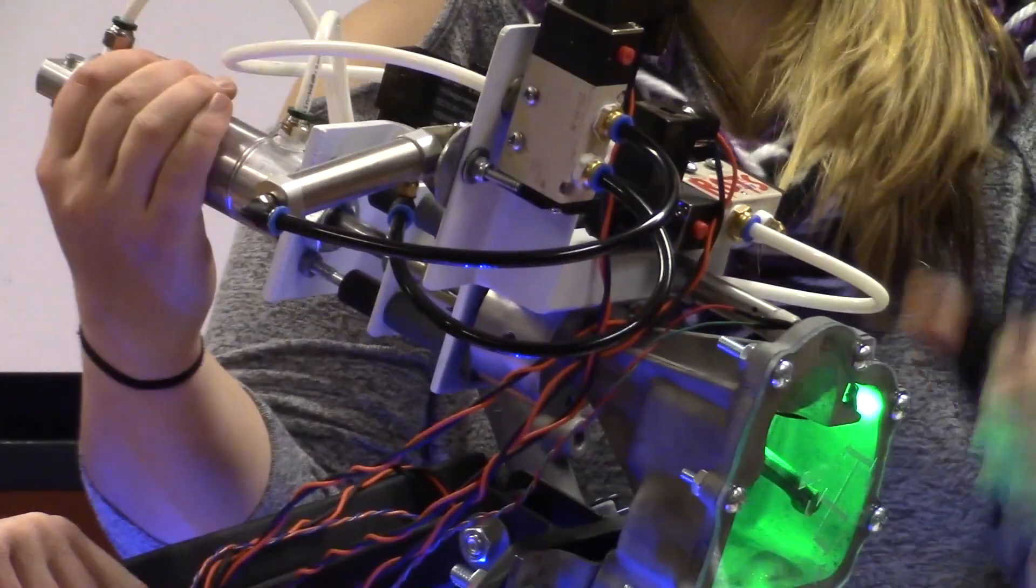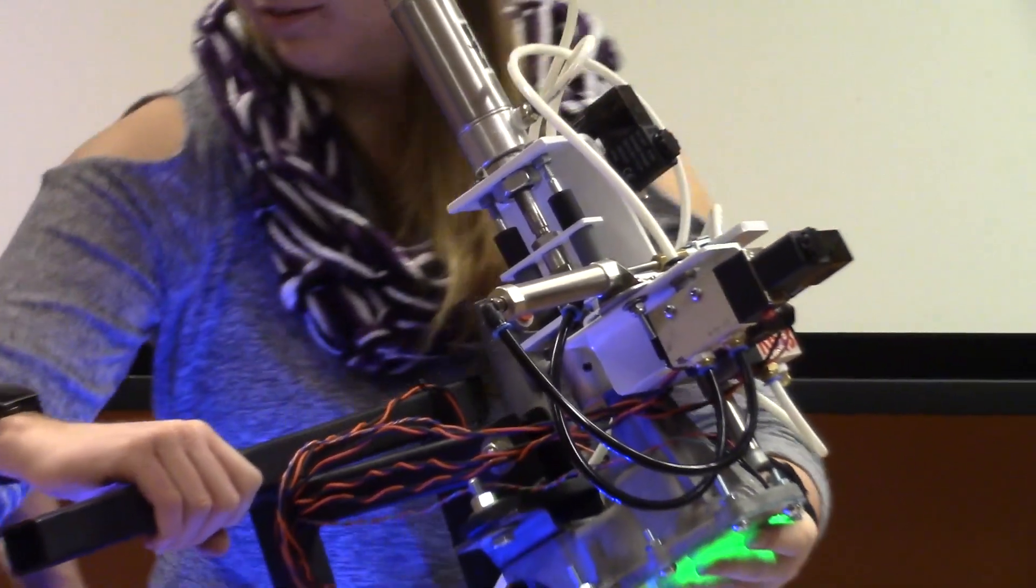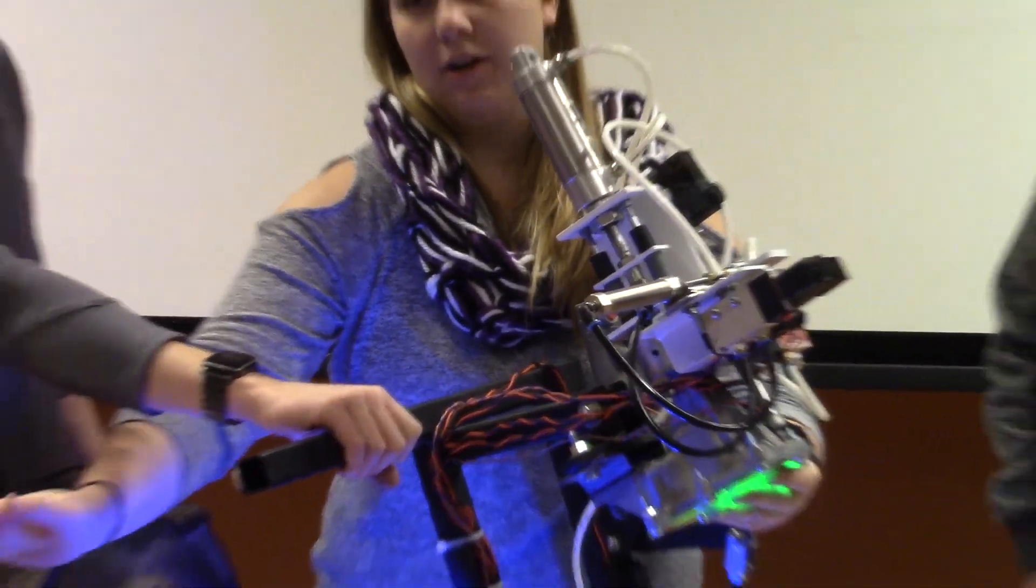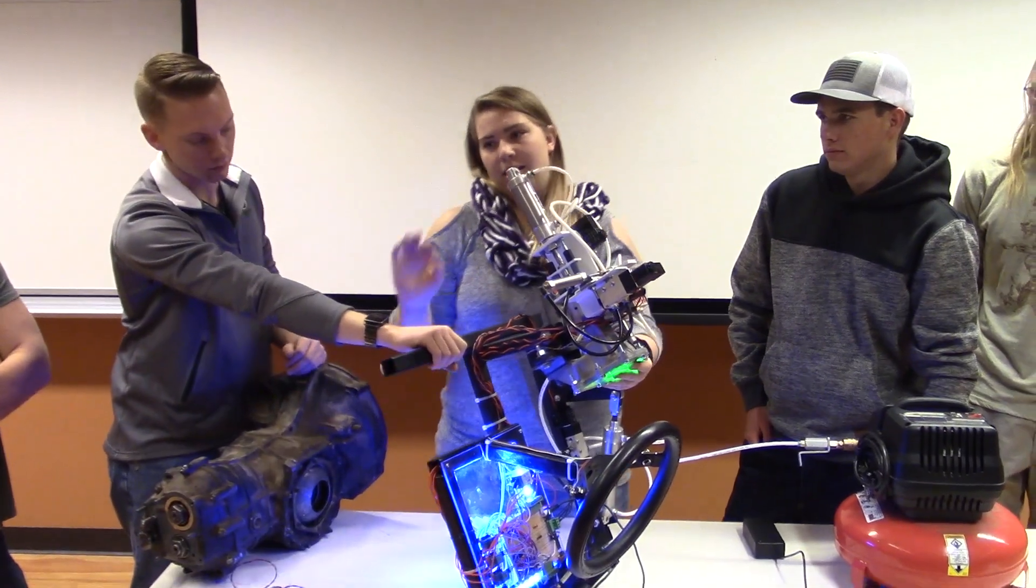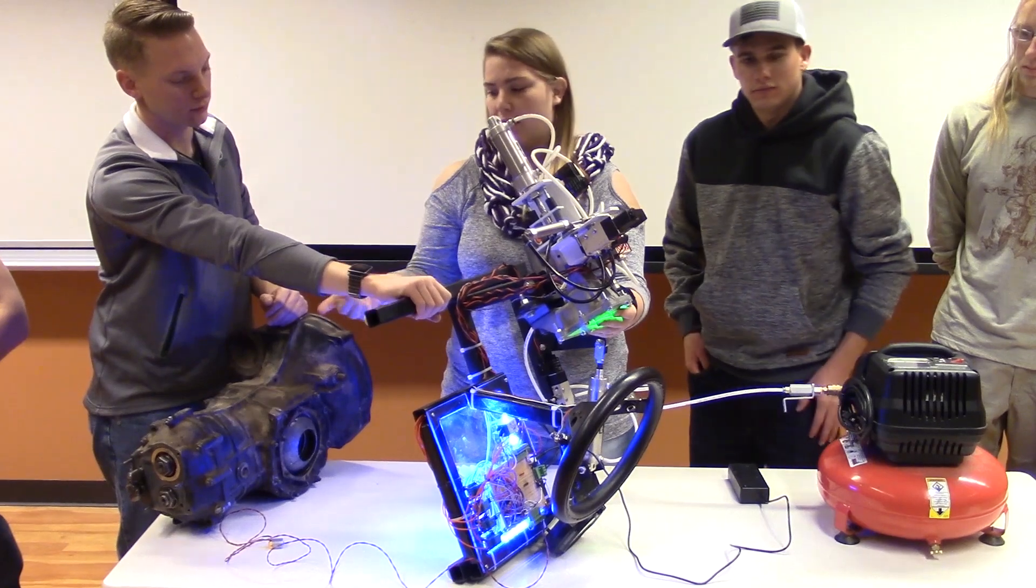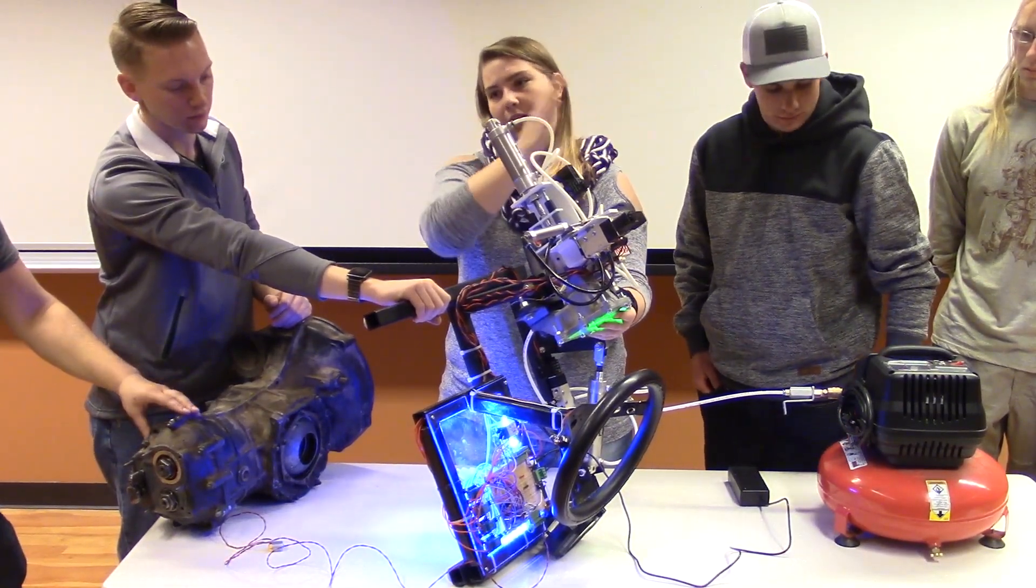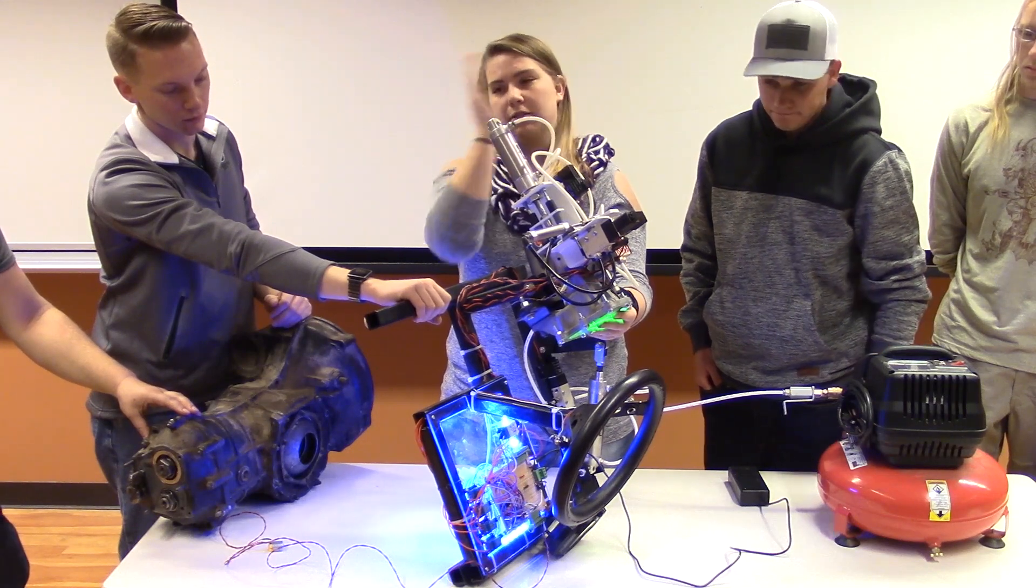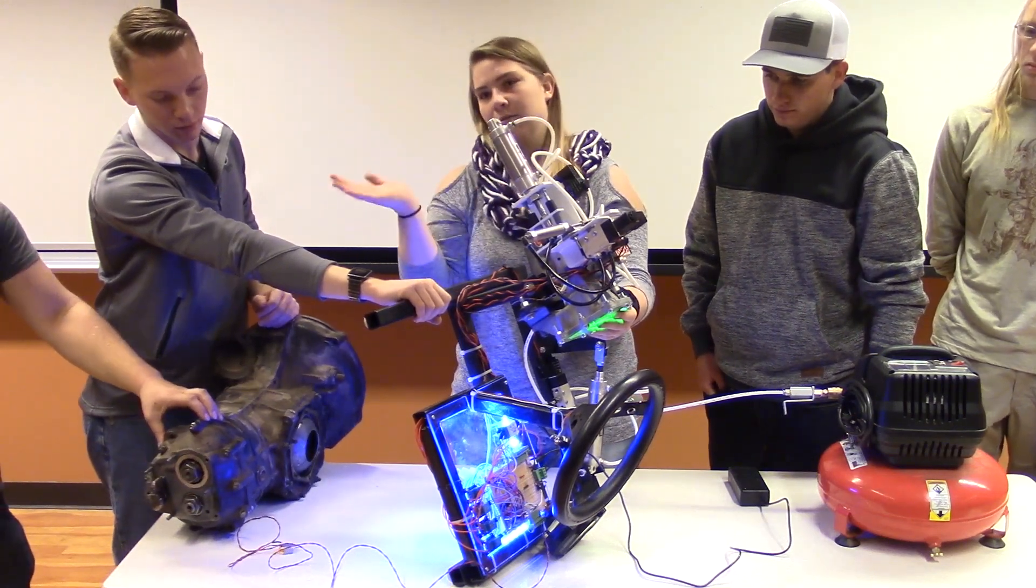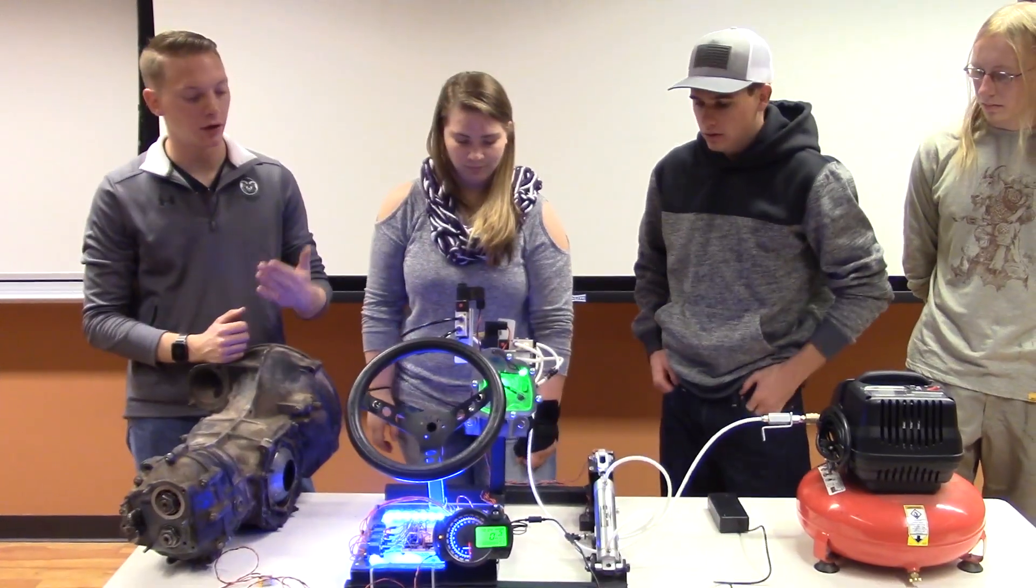And then over here we have another tiny solenoid and this is our rotational stop, is what we call it. So what that does is when you look at this, there's three different positions that you have to go to when you rotate. And pneumatics have all the way on or all the way off, so what we did is we put a stop at that reverse so that we can go from the third and fourth position to the first and second position and not have to go all the way into reverse, because that would be bad on a car.